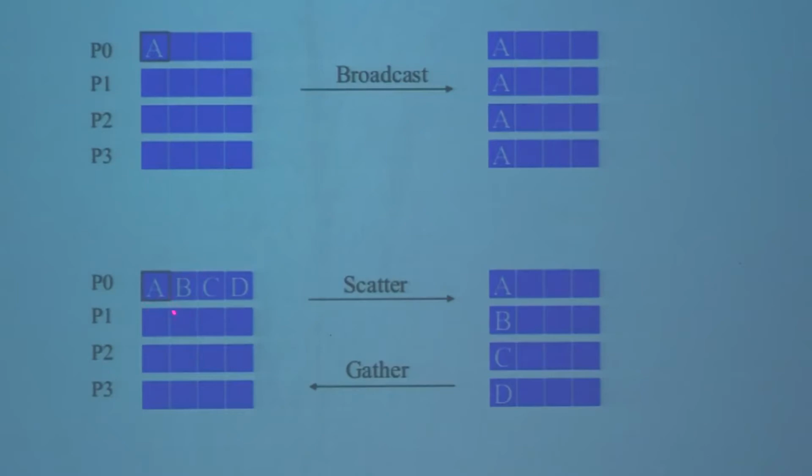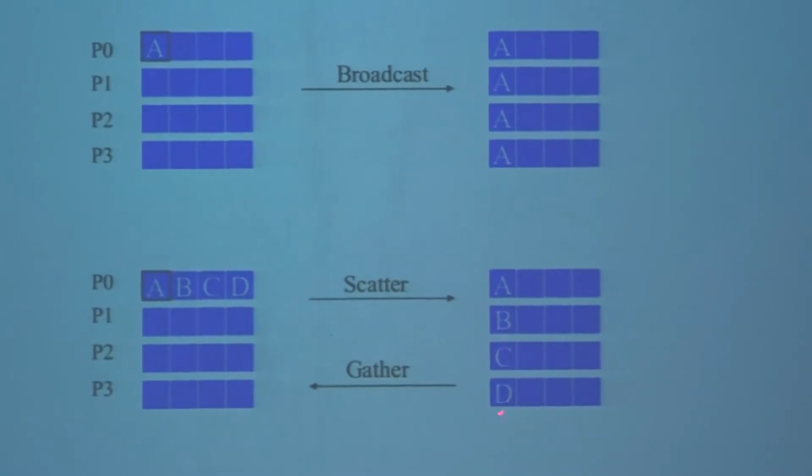So here's scatter, where a process has some data, and it wants to send the data to all the other processes, but all the other processes just need one part of it. For instance, process 0 could store, for some reason, the entire matrix, and you want to do a sparse matrix vector multiply, but each process only needs some of the rows. It's not going to store all of the rows. So this is where process 0 scatters some of the rows. Gather is just the opposite.